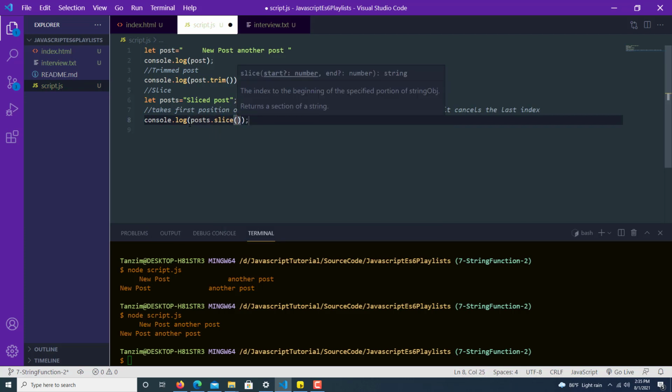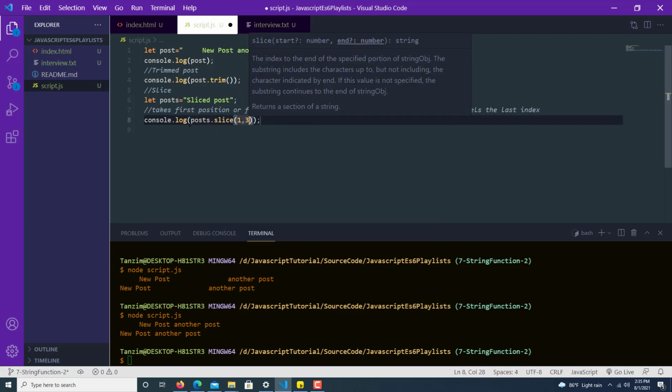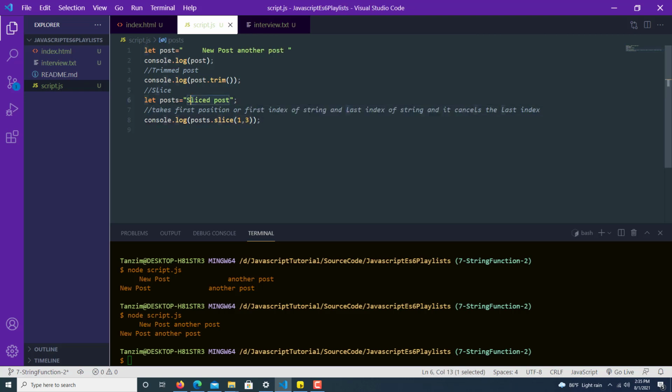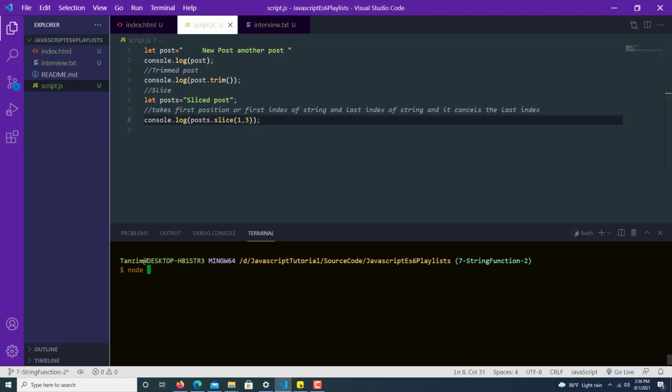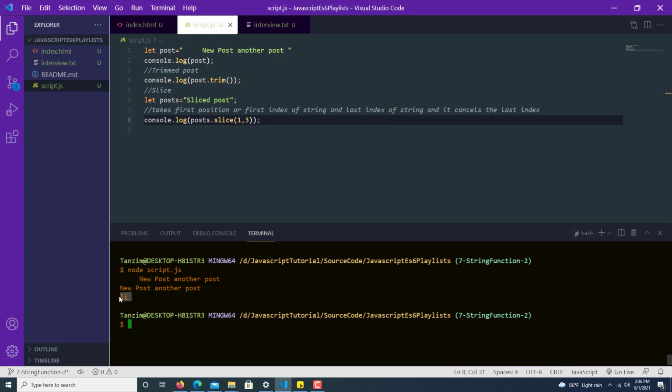Let the first position be 1 and the last position be 3. So here the first position is L, the second position is I, and the third position is C. So what it will do is it will take only L and I. Now if you see the result, node script.js, yeah, it only gives us li.